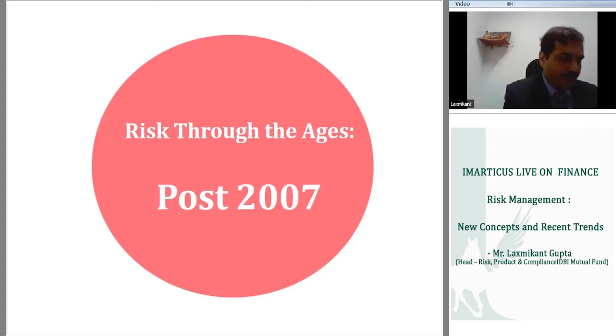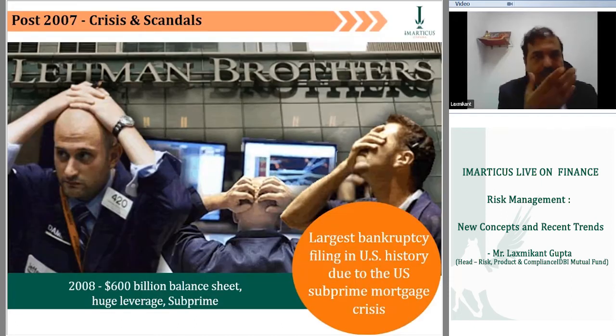Post 2007, first let's see the scandals. The Lehman scandal was Lehman's collapse. Lehman's bankruptcy was one of the biggest collapses after the global bull run from 2003 to 2007. Various entities, investment bankers, just ran up their leverage and increased their asset size and trading books, and took huge leveraged positions which were incomparable with their net worth, which ultimately led to the collapse of Lehman.